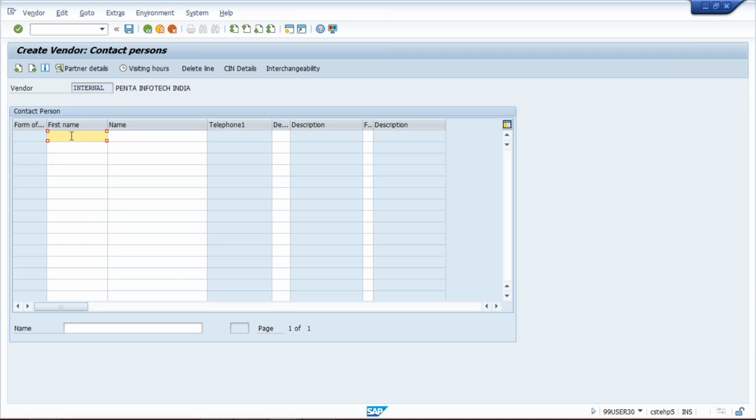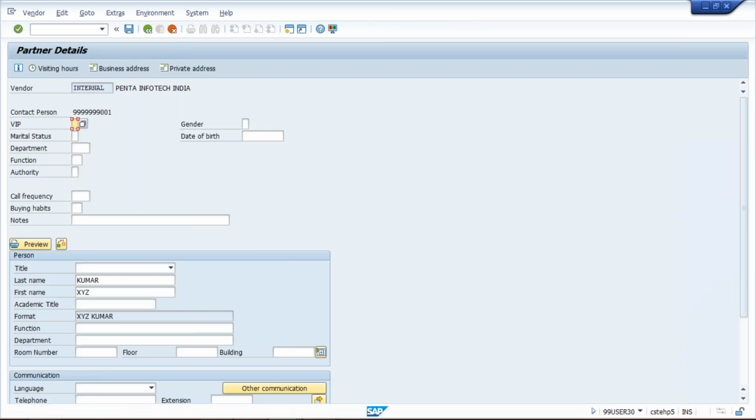You can enter the details like whatever the person's name is, Mr. XYZ, and double click on this field. Give the name here, first name and then second name, and double click on this field.